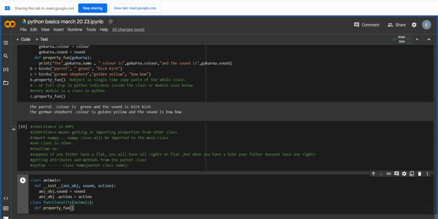You don't need to type the same name. Property function of any object. Let me check it, I am not sure it will work. Or print any object.